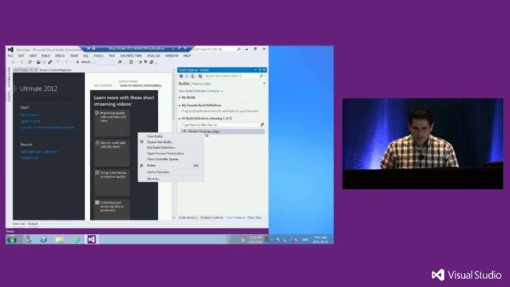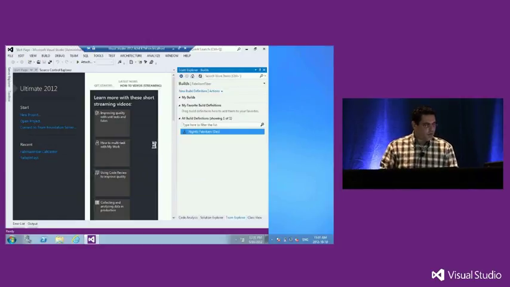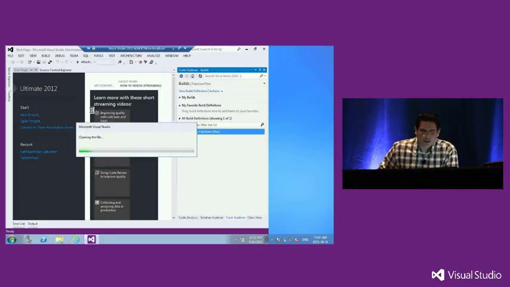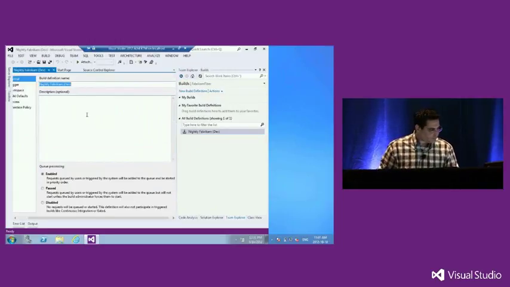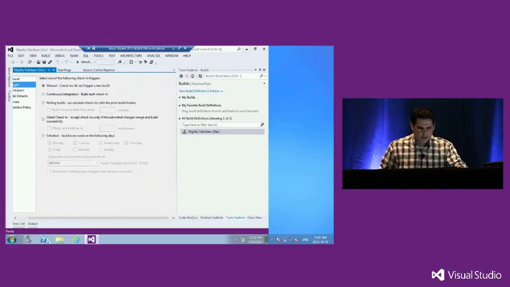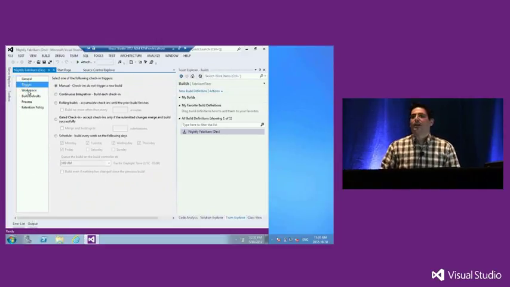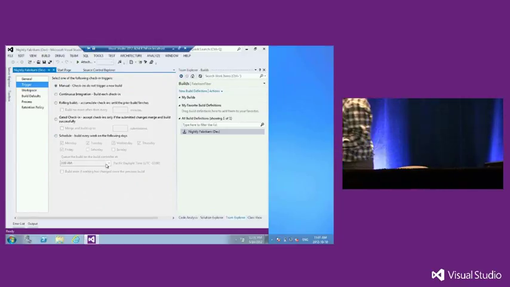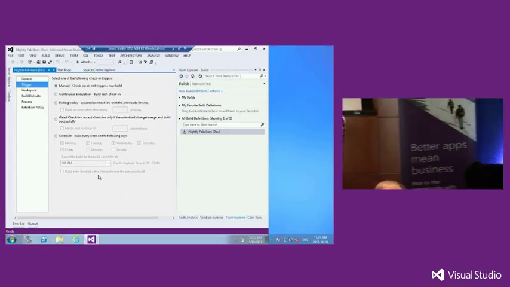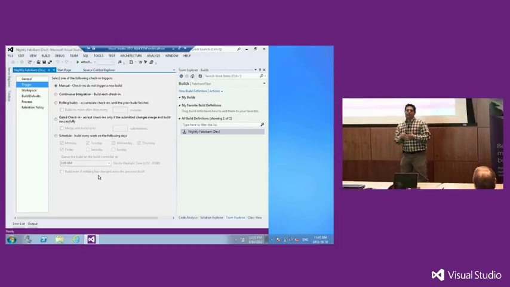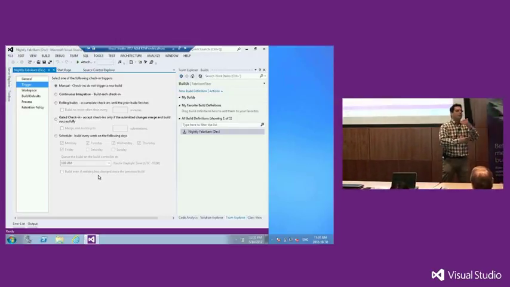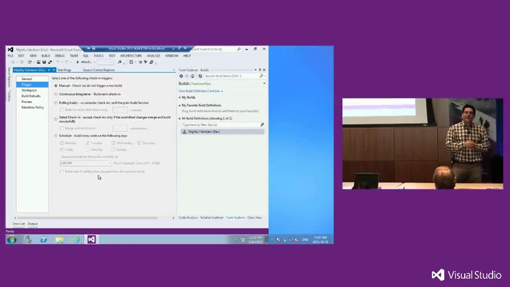So I'll do edit build definitions. Now, one of the most important things I was trying to show you here is the trigger. You can see here on the left side the trigger screen, and you can see that there are 5 options to that trigger. Trigger means when do you want to run the compilation.